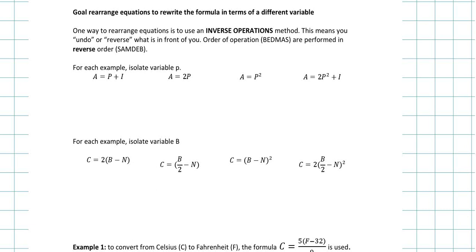So a lot of times when we are solving problems and we have the formula and we're given information, we're going to have to sometimes rearrange the equation so we can solve for another variable. Right? So sometimes if they give you the area and they give you the length and the width, you have to solve for the height. Or if they give you the area and they give you the radius, you have to solve for the height. So you have to rearrange your formula so you can solve for a variable on the other side.